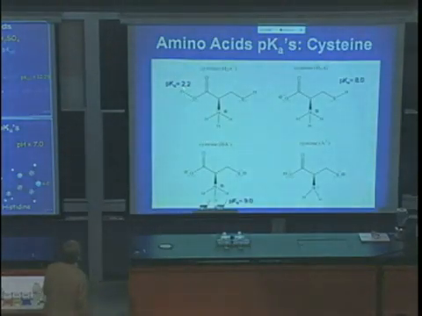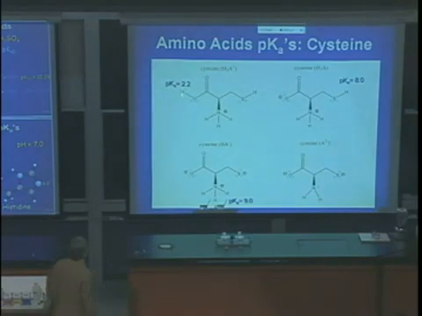Now, if I have pH 1, would that proton be on or off? On, okay. I go to pH 3, would it be on or off? Off, okay. So now we go up in pH, so we deprotonate this. Now we come to this one here, so this is now minus, and you see that NH3 is always plus here. It's protonated, okay. So we come to this one here, and we have now this SH, the thiol bond here.